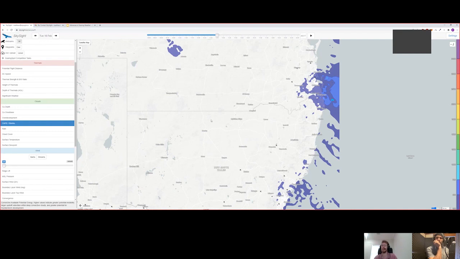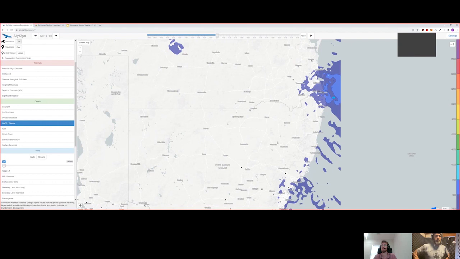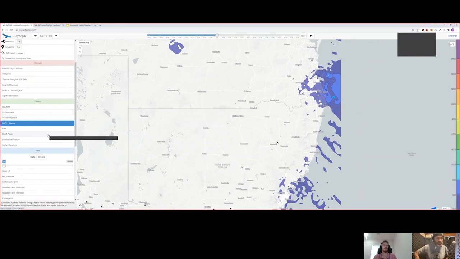If you look between different providers, calculating CAPE, even from the same data source, like starting with the exact same data set, you can come to wildly different numbers because there's just so many different ways to calculate it. So we used to have that problem in South Africa where the CAPE numbers just didn't seem representative to the risk. So at least I think SkySight doesn't suffer from that problem, but I would welcome more feedback on that if you're seeing the same thing in your area. Cool. I'll keep an eye on that.